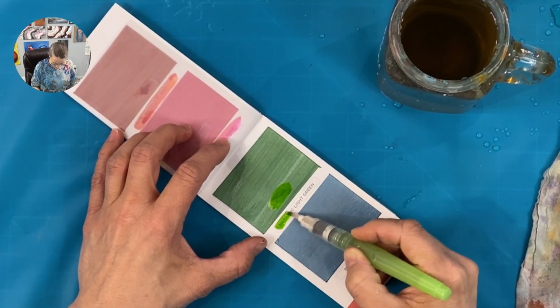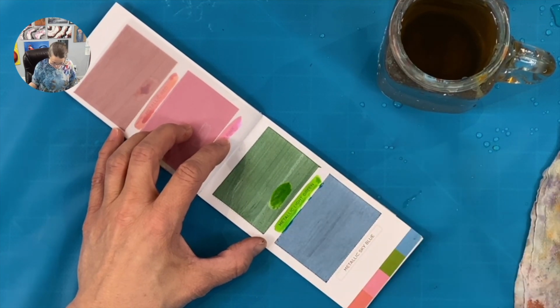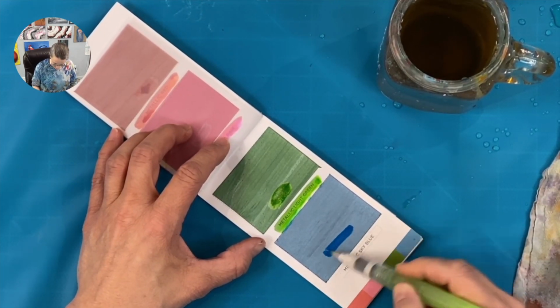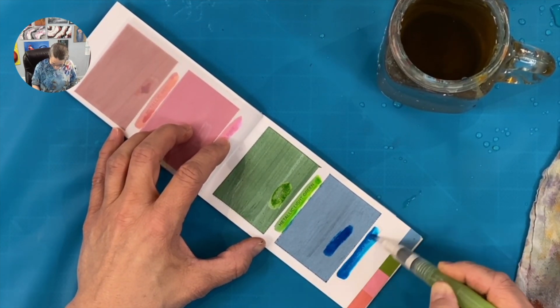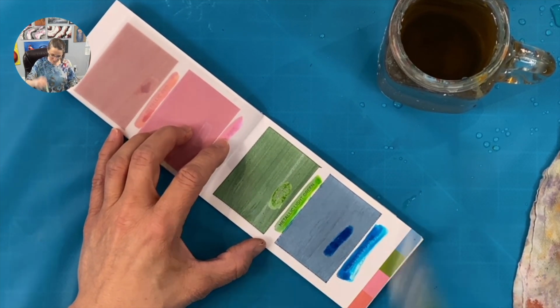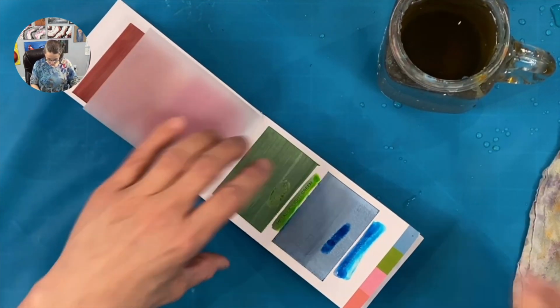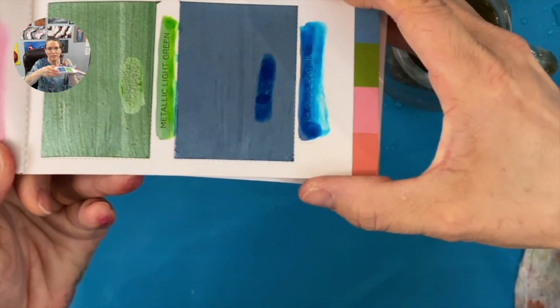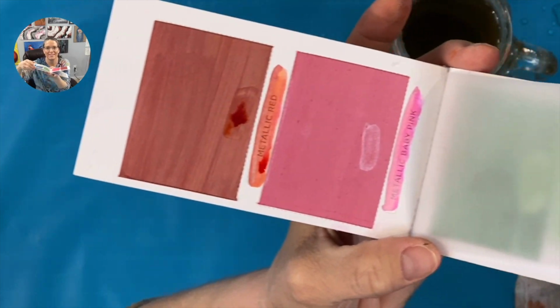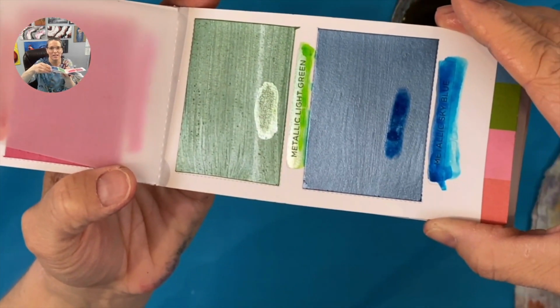Oh, it does look bright. Yeah, that's a nice bright green. Bright and metallic. And metallic sky blue. That's a lovely color. Metallic sky blue. So definitely I'm going to say these metallics are my faves. Yeah, I can't go wrong with anything that sparkles.